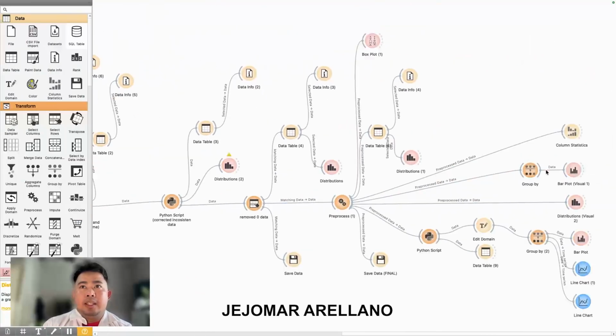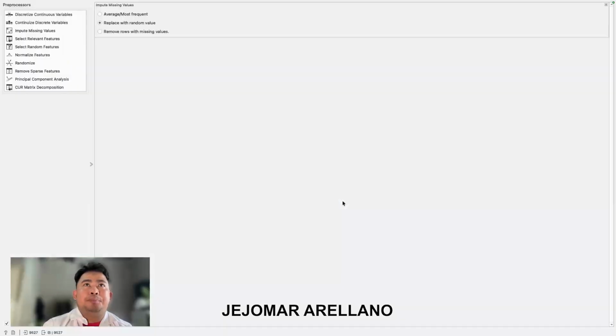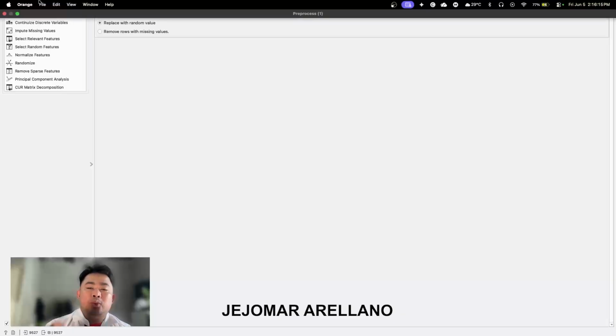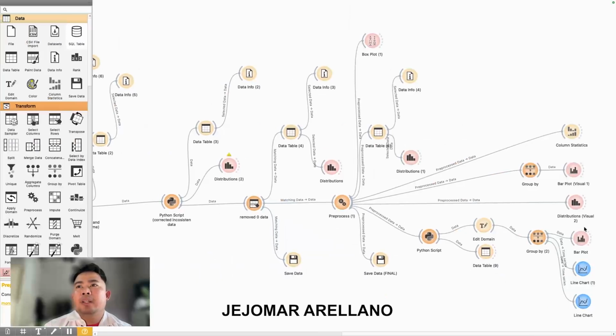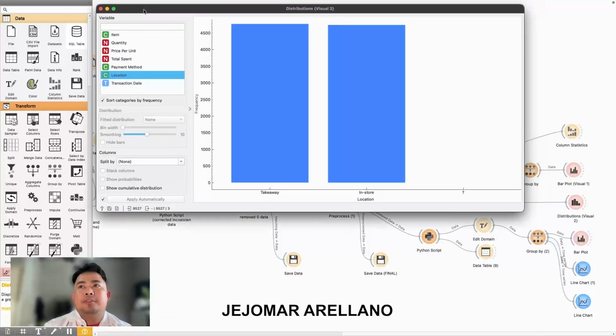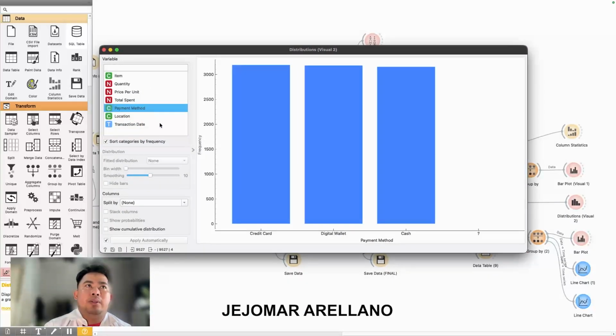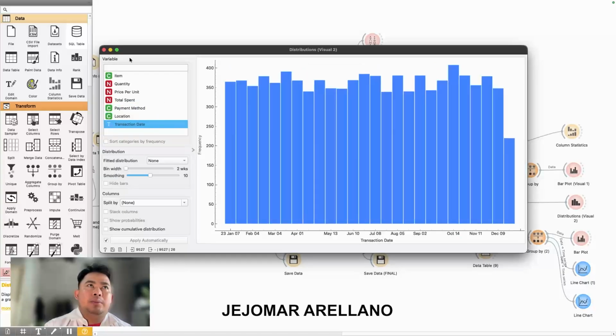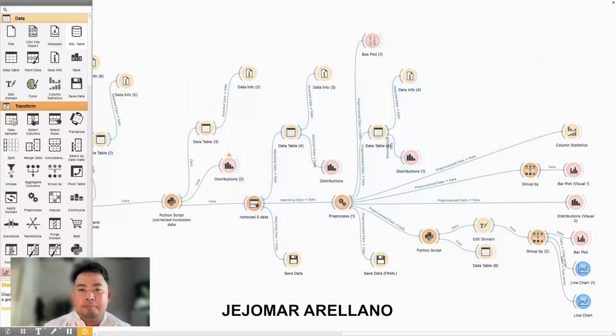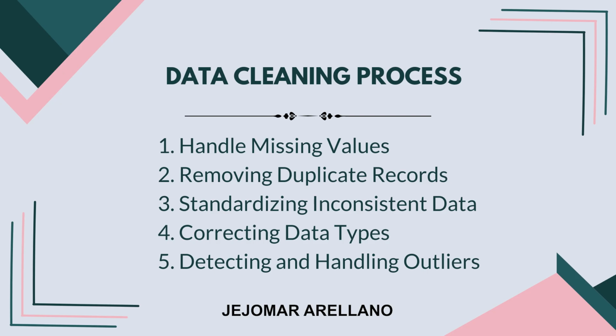So what we did is to pre-process it and imputed it by putting random values to apply the same distribution that we've seen from the initial data. And looking at the distribution now, this is the final distribution per location and payment method. For the transaction date, we also applied the same method.